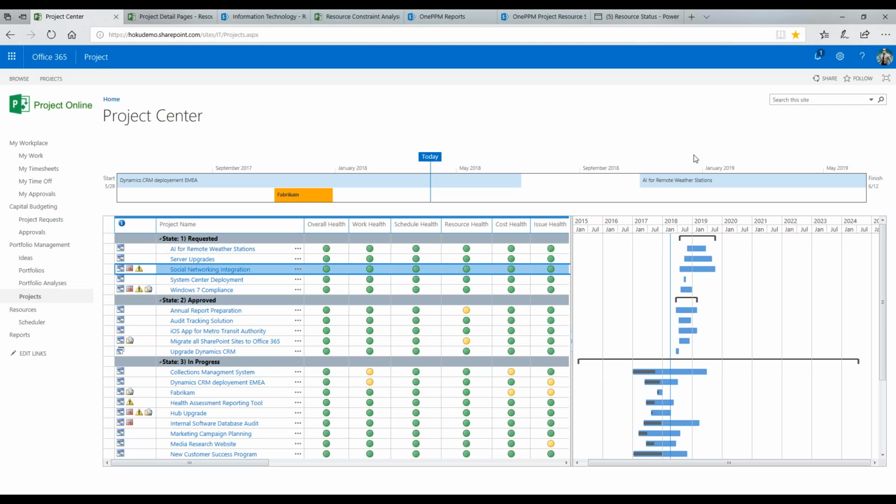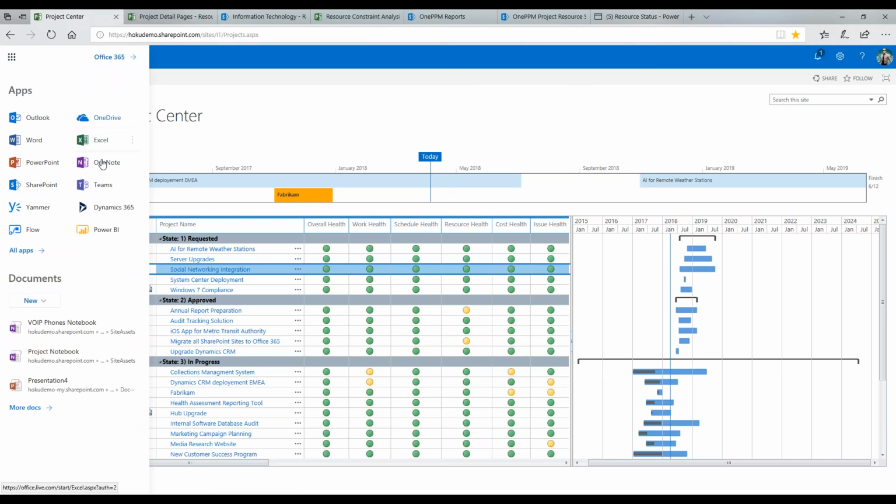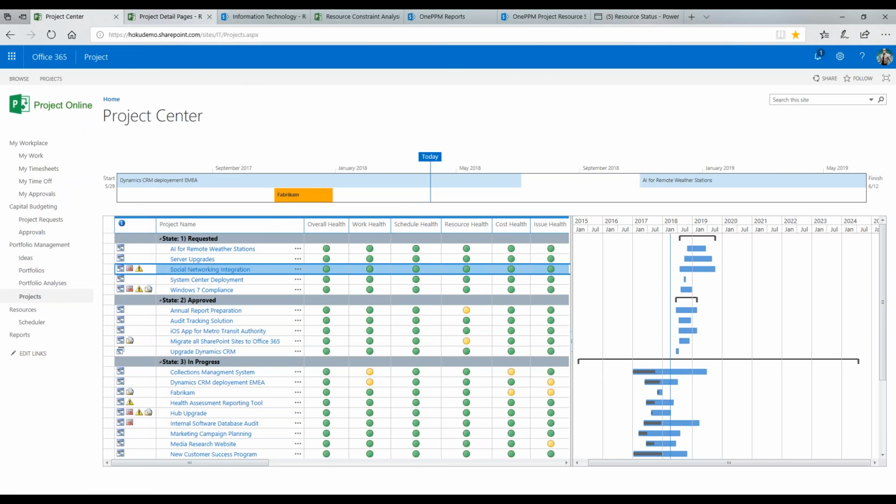So here we are in Microsoft Project Online. For those of you that aren't familiar with Project Online, it really is a central repository-based project and portfolio management solution. And it's, for those of you who are of many people today who are rolling out Office 365 or who already have deployed Office 365, notice it's part of your Office 365 environment. If you come in here, it's just like any of the other tools that you would actually access through the waffle here in Office 365, so that it becomes part of just your overall business productivity tool set.